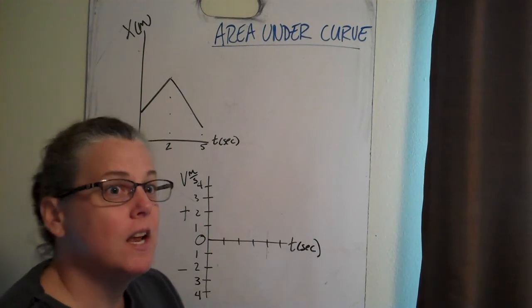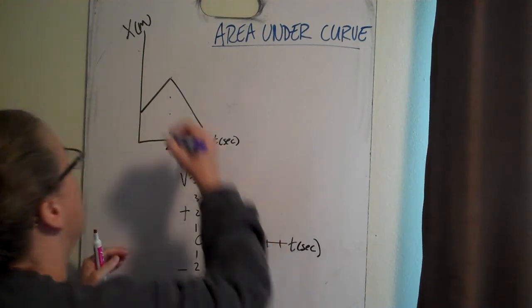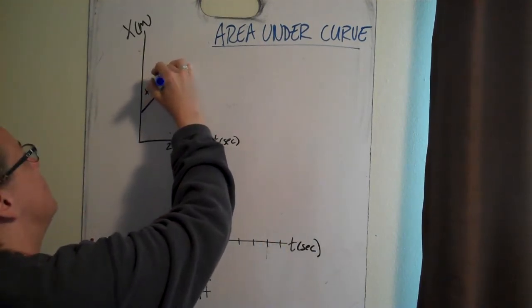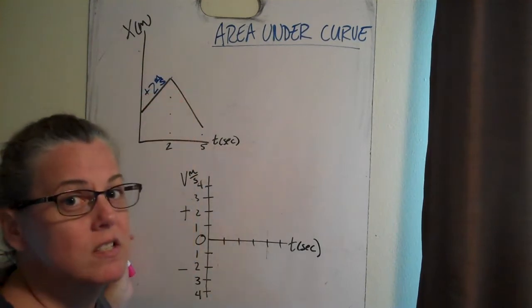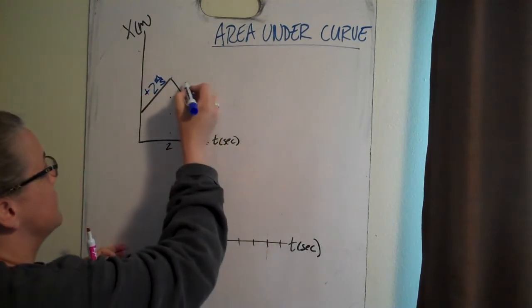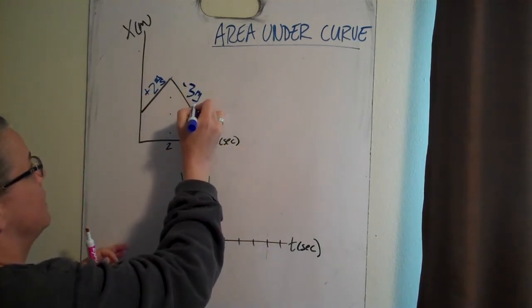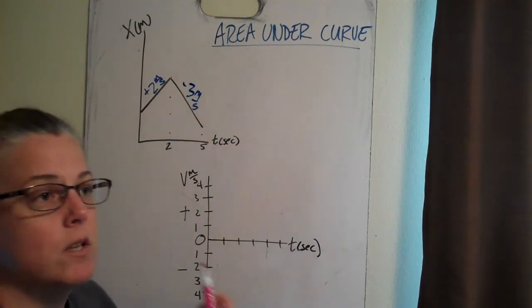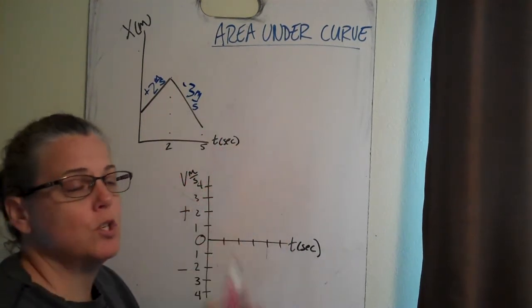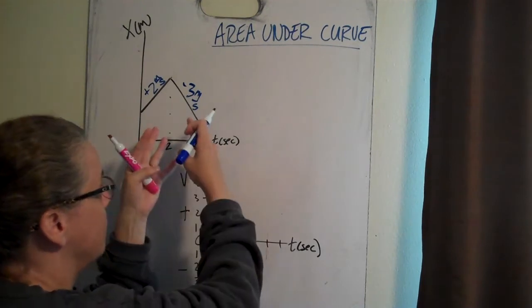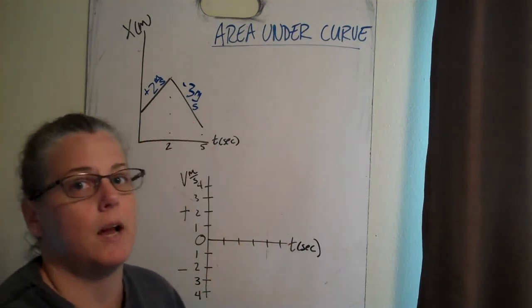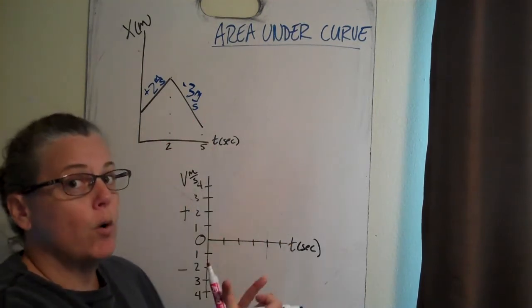Let's just pretend that when I calculate those out, I get a positive 2 meters per second on my first segment, and on my second segment I get a negative 3 meters per second. I need to take that information, as you guys have been doing for me, and create a velocity time graph with it. So we're going to go ahead and plot that.